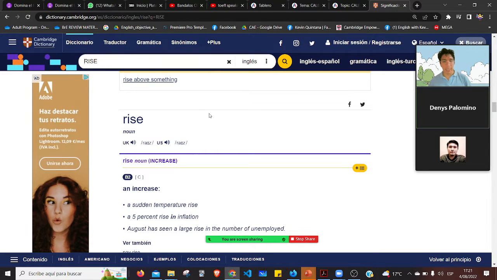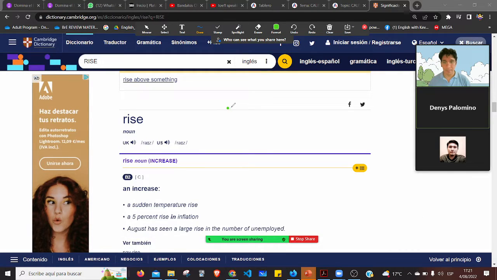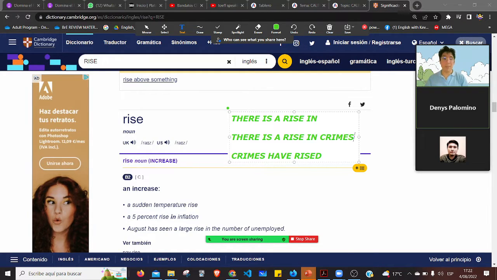Raise is a different one, this is a very difficult one, so maybe I won't write it. But the crime is singular, and we don't have to add an s after a verb. Yeah, but this is not a verb, this is a noun. It is also a verb, but I want you to use it as a noun. There is a rise in crime. Instead of saying that crime has increased, I want to say there is a rise in crimes. Do you realize?